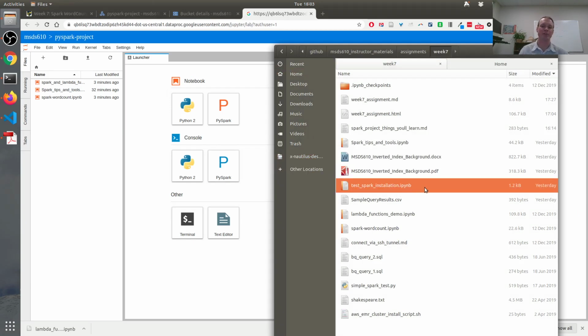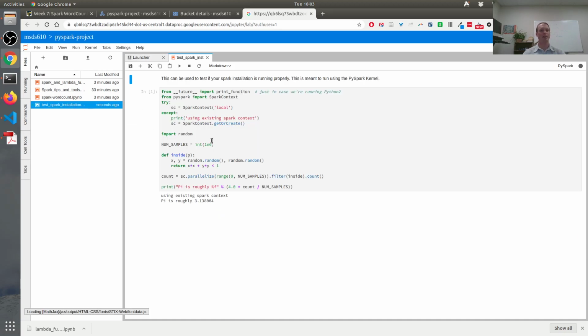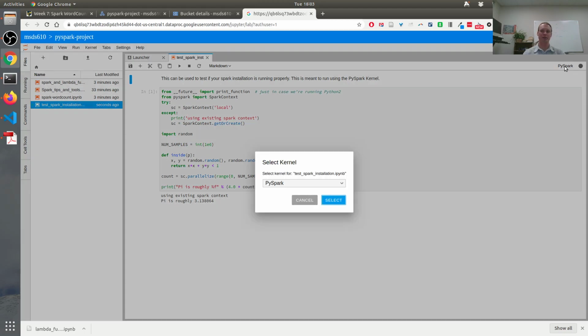So the first one to try out is just test our Spark installation. So drag that into this file browser here, double click it, it opens up. If it doesn't already auto detect the kernel, sometimes it'll ask you to select a kernel, and we will be using the PySpark kernel here.